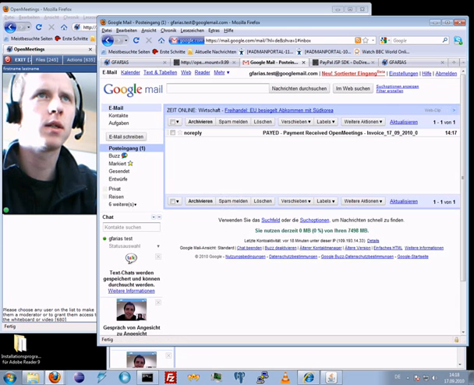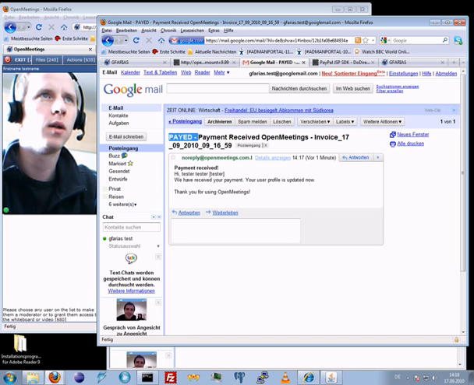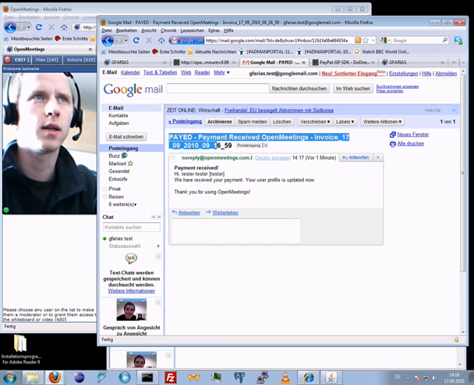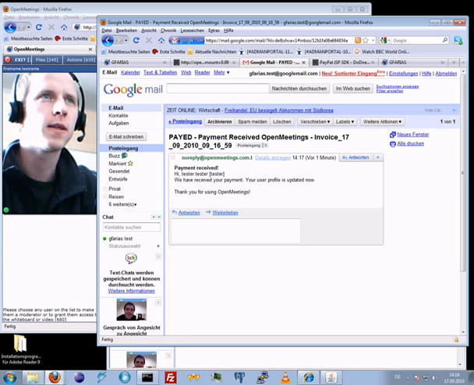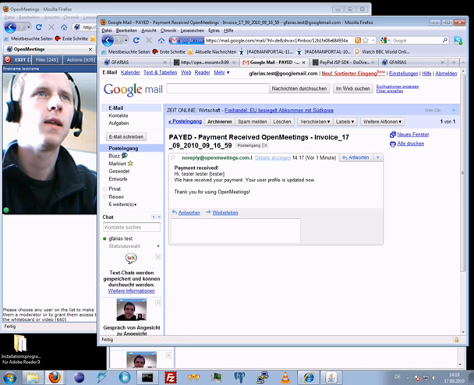In the configuration there is actually an email for the administrator so that he receives a blind copy of every notification that is sent to a user that somebody has paid. So I have now entered here the sample email address for this platform, and then I have an email received, okay, somebody has paid, and I can check who is tester and how much he has paid for example.